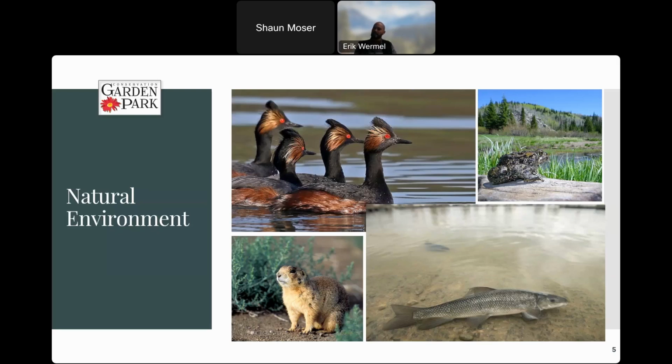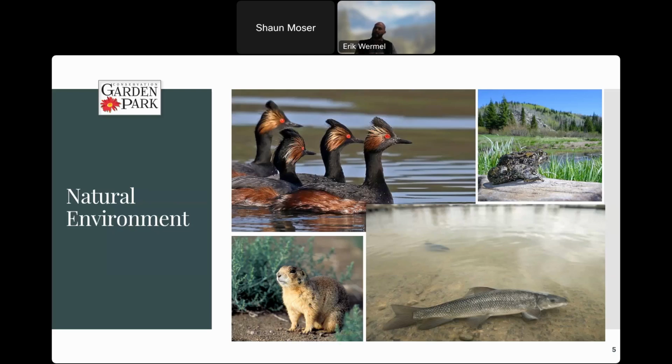And last but not least, the critically endangered June sucker at the bottom right. This is a species that's been of particular interest because it is critically endangered, but something that here at Jordan Valley we support financially quite a bit, the restoration, as well as Central Utah Water Conservancy District and the Division of Water Resources. But it's endemic to Utah, and it's only found in Utah Lake and the Provo River. And that also depends on healthy aquatic systems supported by rain.